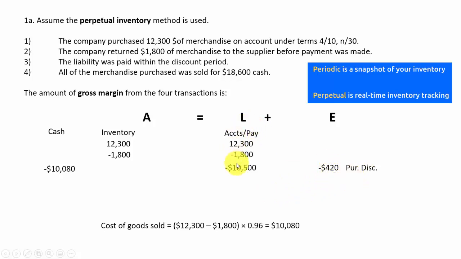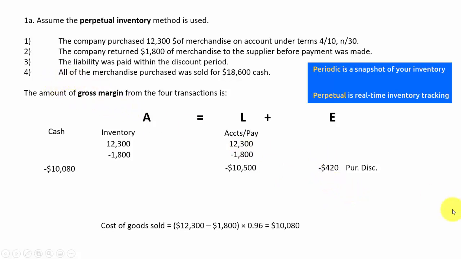What's really important to understand here is we could have done this: we could have reduced cash by $10,080 here and reduced accounts payable by $10,080 here and done nothing right here. And that transaction on that line would have been in balance, because you'd have had a reduction of $10,080 here, $10,080 here, and a reduction of $10,080 here. The problem would be that if you don't remove all that accounts payable, it looks like you still owe somebody something, and you don't. But you were able to take this purchase discount. So let's see what else we got next.